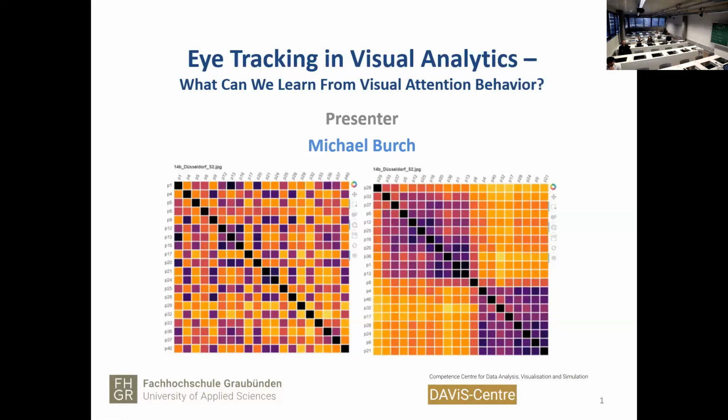Welcome, everybody. It's my pleasure to welcome Michael Burch today for the invited talk. Michael has studied computer science and mathematics in Germany and then went on to do a PhD in information visualization and visual analytics. He then moved to the Eindhoven University of Technology before going to Switzerland to the University of Applied Arts in Chur. I think he's one of the very prolific information visualization researchers. His CV lists almost 200 conference papers and other journal articles by now. I'm happy to have him here today to talk about eye tracking in visual analytics. So the floor is yours.